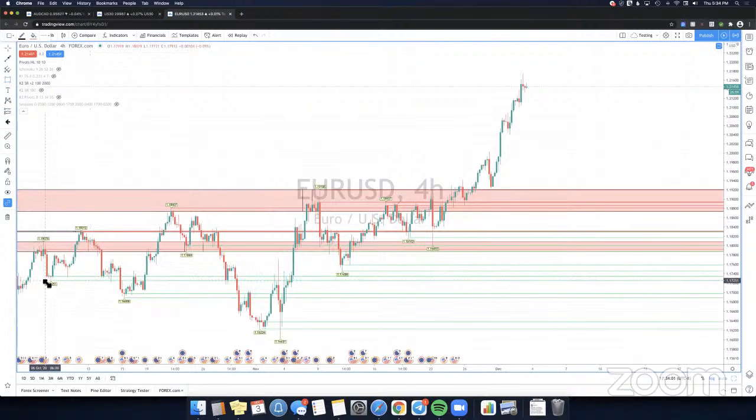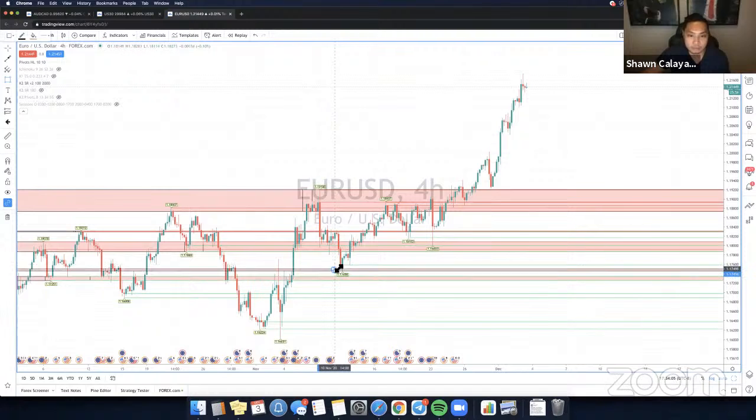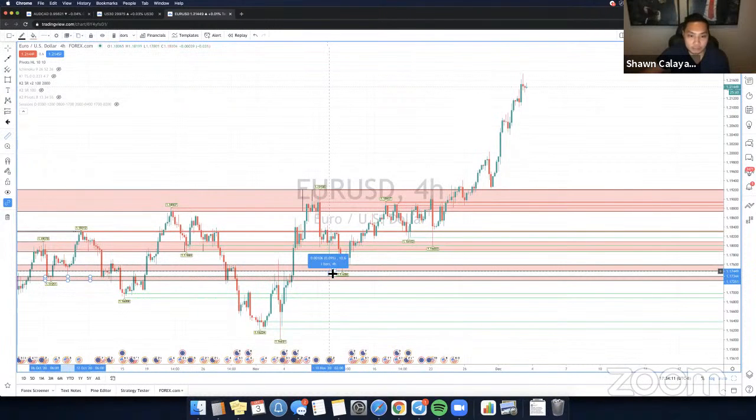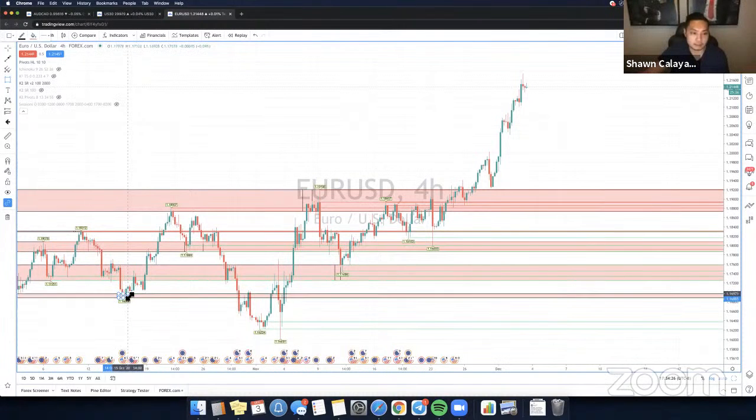And same situation down here. You can see that these two zones are kind of close. So if you're a little unsure about it, I would use a measuring tool and make sure that it's at least like 20 pips away. It's only about 10 pips. So in that situation, I do the same thing and just stretch it down. Let's say for instance, on a sell, you got the two zones close together. Would you wait till it breaks below the second one before you even hop in? Yeah, exactly.